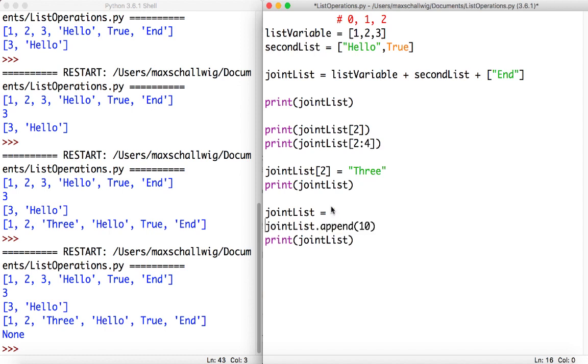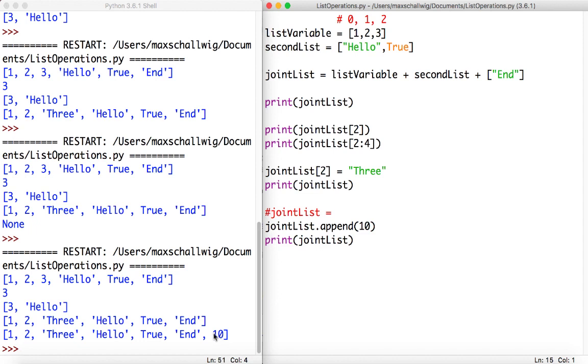If we do things like append, they're done in place, so we don't actually have to save it into the value. If we do that, we would not get what we'd expect, as we see here. To avoid that, we're going to do it all in place. So we don't need to overwrite the value as we've done here, because overwriting it is technically what we're doing. We don't need to do that if we do something like append. So if we save and run it now, we see that we've added 10 to the end of it, and we didn't have to save it or anything, it's all done in place for us.